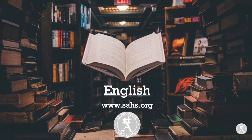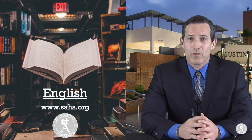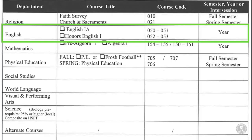Moving down into English, based on the testing, recommendations, and consultation with our staff internally, you have been designated as Honors English or English 1A. The demarcation for selection into honors is laid out in the curriculum guide, and you can see that there. It is really the 90th percentile or higher in the local percentile on your testing in 2 distinct categories on the HSPT. That is part of the equation in addition to your grades and other things in terms of your application review. So if it has been selected that you're in honors, you'll be in Honors English. If you have selected English 1A, you'll be in English 1A. That has been predetermined.